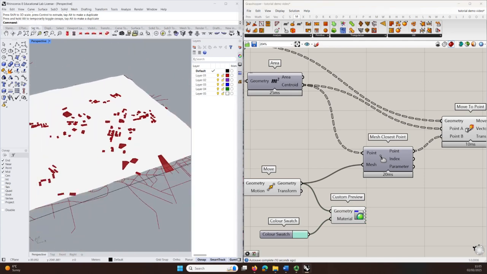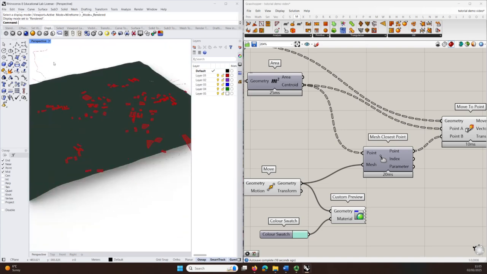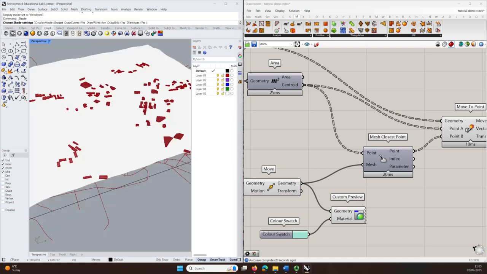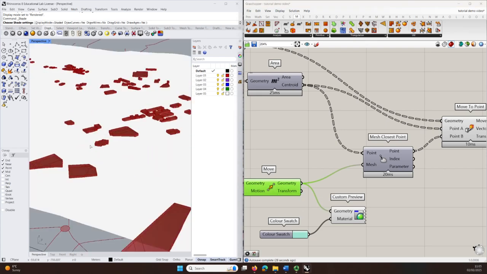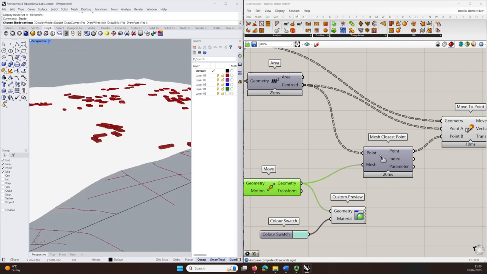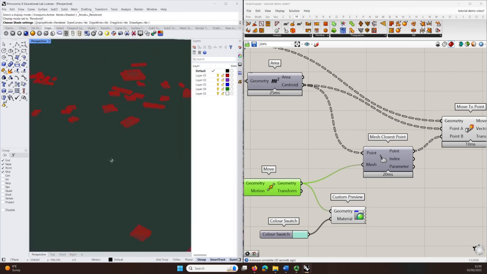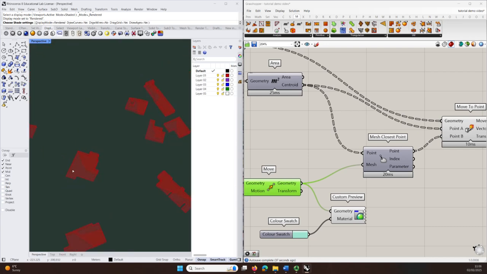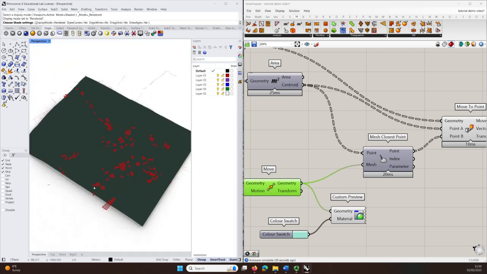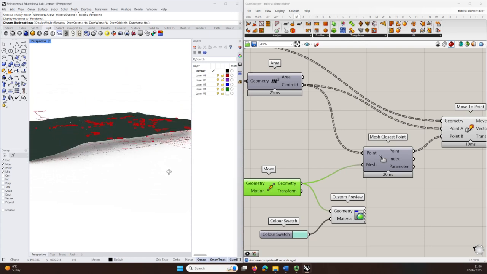And if I set my view to unrendered, maybe. No, which one was it? I don't know why it's showing it as... I'm doing the wrong thing. I don't know, it's probably my graphics card, to be honest, but it's just easier to see that my site is here and I have my buildings sitting on the site. Chances are your laptops will look better because your laptops are better than mine.